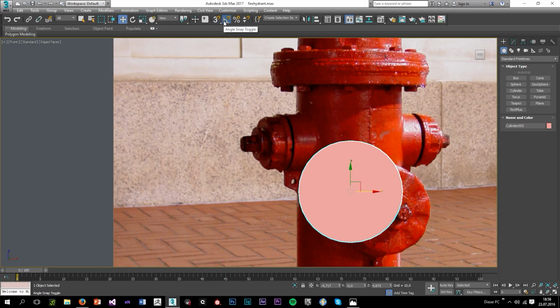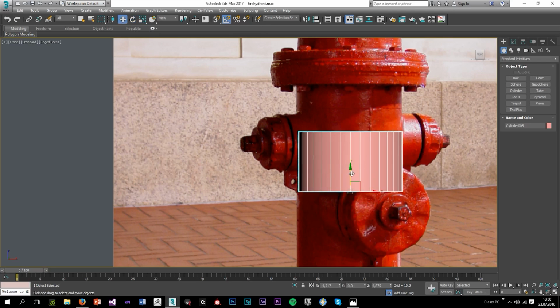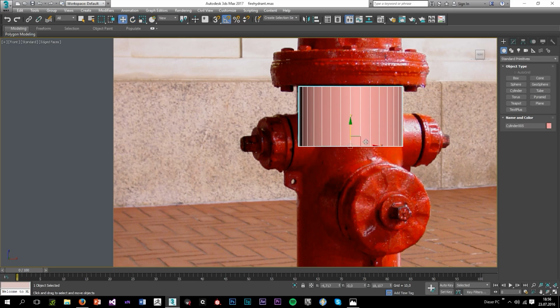I'm going to press A for angle snap, and you will see me switching between move, rotate, and scale, and you can toggle them by pressing W, E, and R. So I'm gonna press E, make sure angle snap is enabled, and rotate it to 90 degrees.